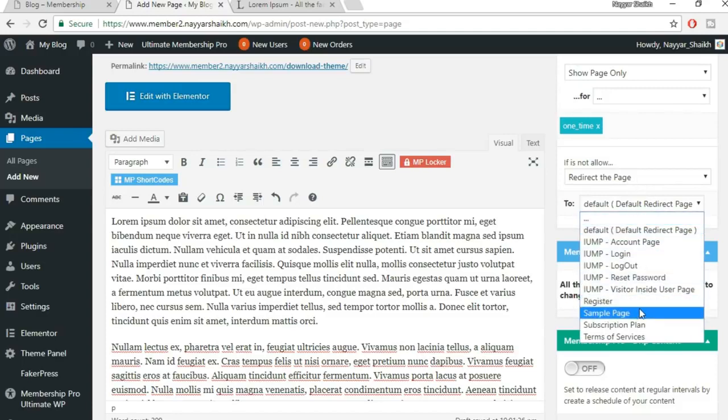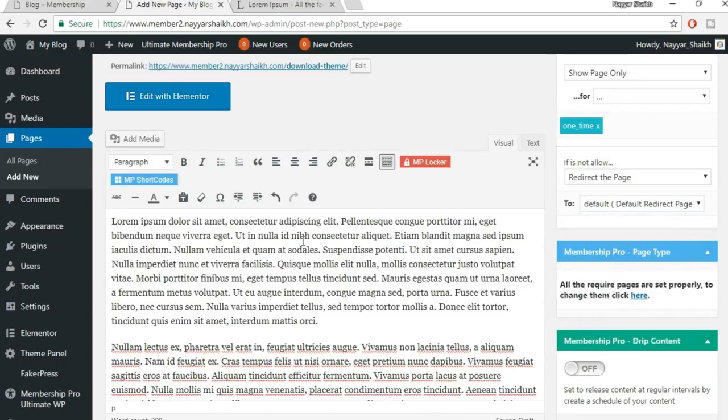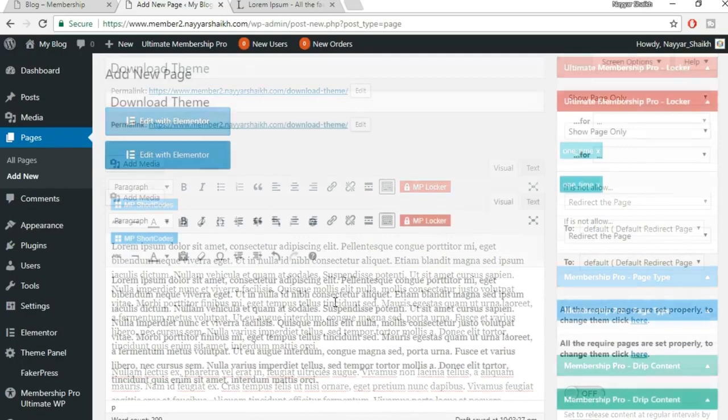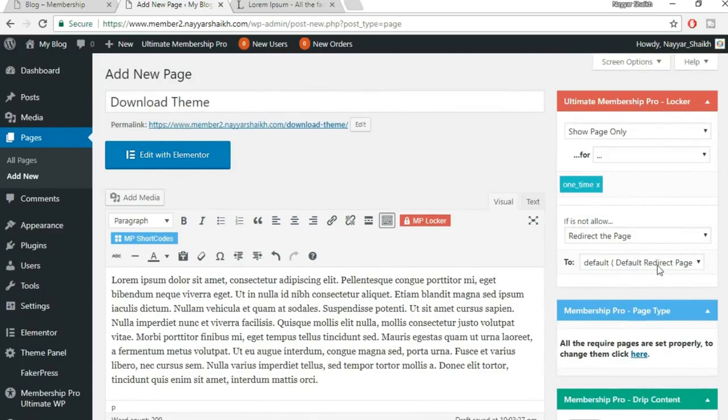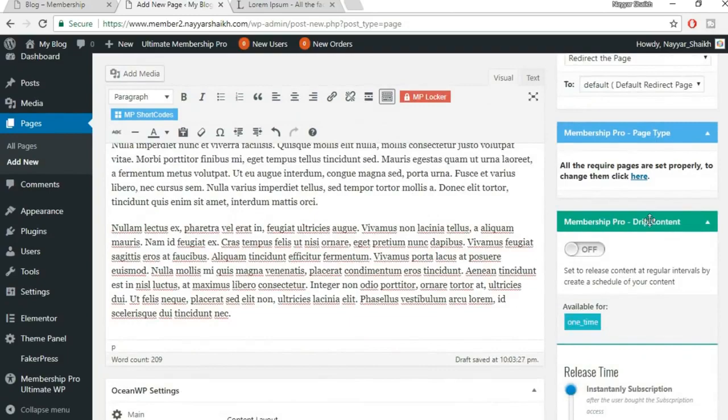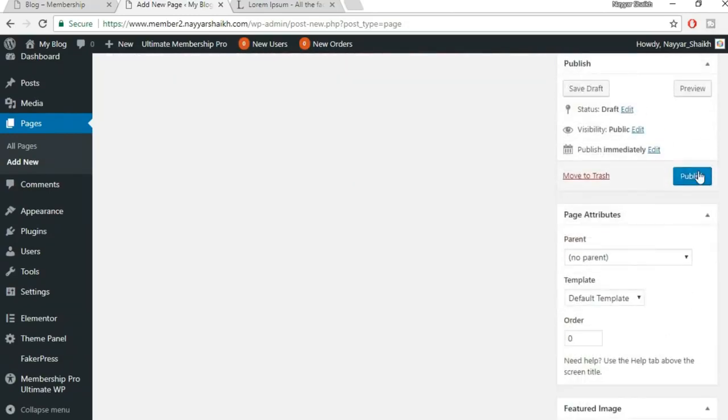So I want to redirect them to the redirect page which we just created. Okay, where is that? Okay, this is the one which we just created, default redirect page. So when the person clicks on this page, he'll be redirected to the redirect page which we just created. Okay, let's see how it works. Now let's click on publish.